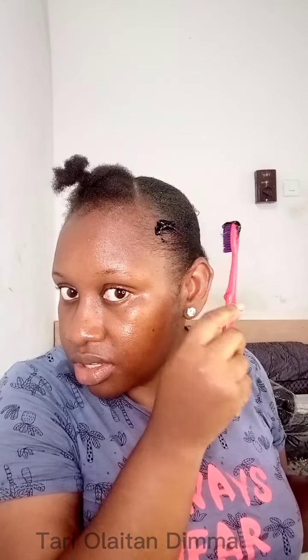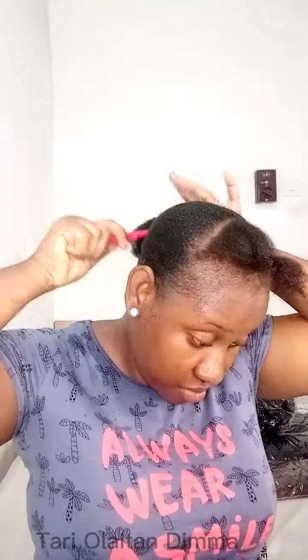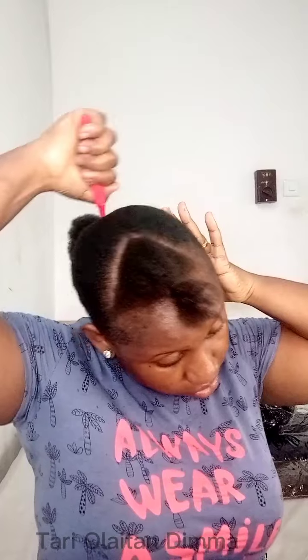I won't get dressed while I'm putting on gel in my hair. No, I don't do that because I always get scared that the gel could pour. But if you have a salon barber's cape that you can wear on yourself, that's fine. If it pours on you, it will definitely stain your body or your outfit.